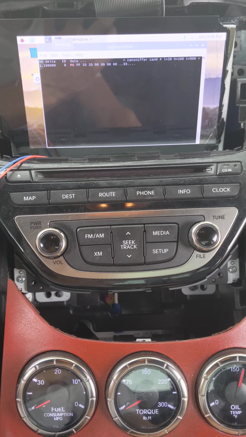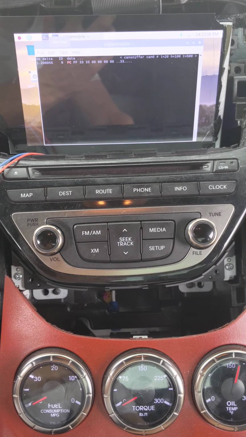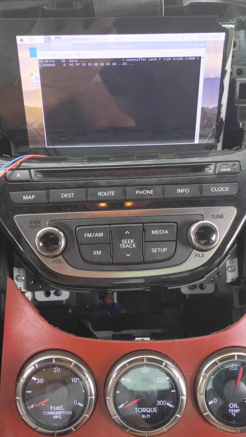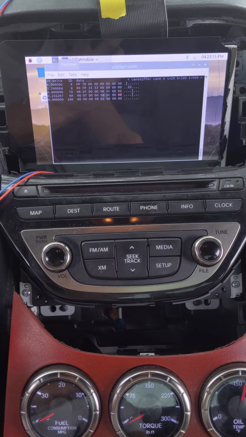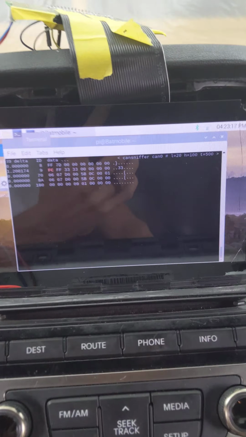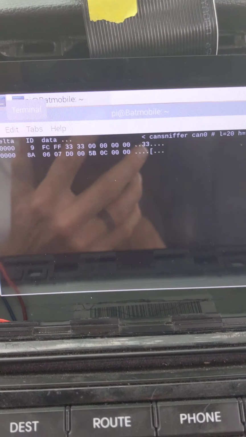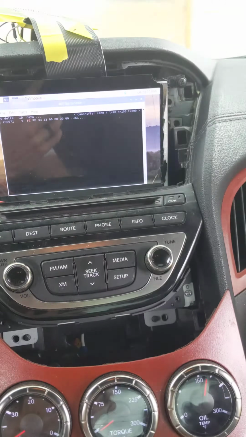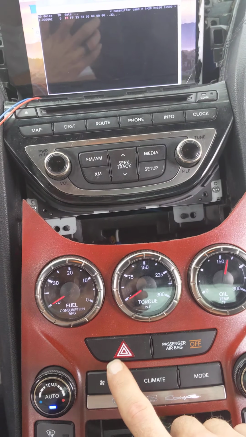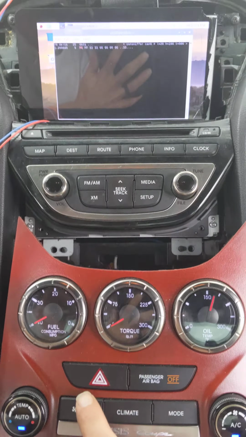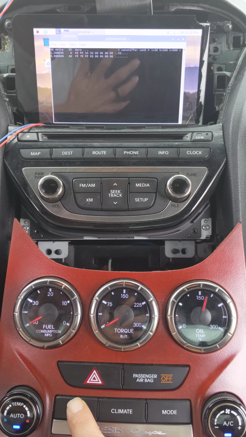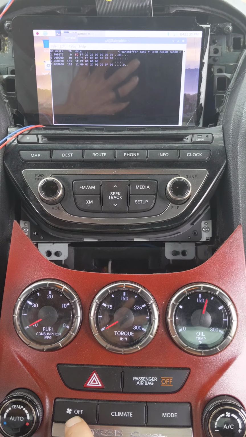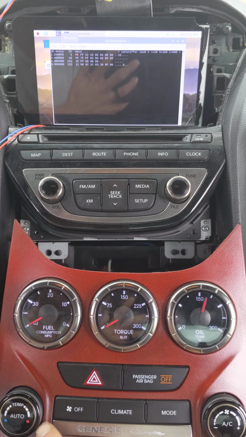Alright, I have finally tapped into the correct bus, got the correct baud rate, bit rate, whatever you want to call it, and I am now able to pull from my multimedia, which actually comes off of this. So I can now get all my HVAC controls via here. So watch this. Off. It's at 131, 132.